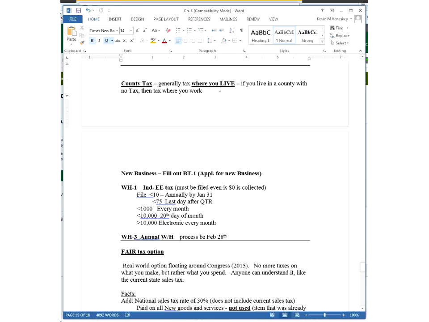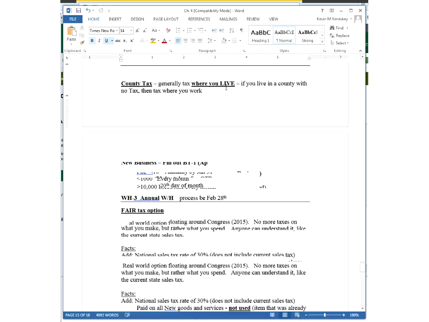The county reasons that basically where you live is probably where you're going to spend most of your time and where you're going to want the services. You're going to need 911 service or street repairs, the local government, whatever else needs to be paid. That's why you're going to pay where you live, not necessarily where you work. Because we could have a lot of people work in Indianapolis and then Anderson wouldn't get very much money.